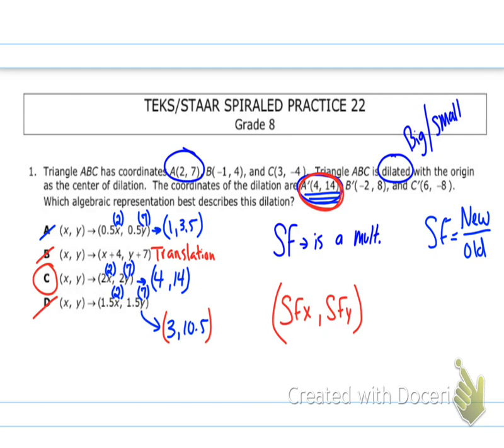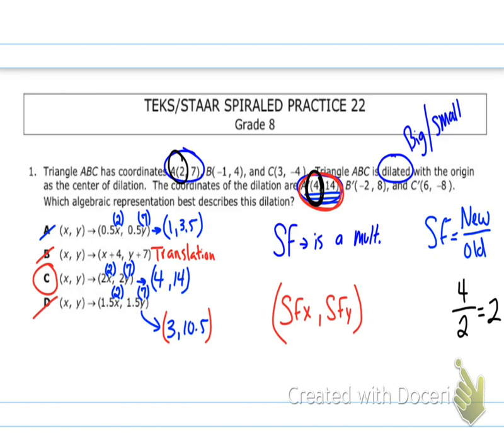Now, I do want to keep in mind, you could have done new over old. My scale factor on C is 2. The way to get that would have been to choose a new coordinate. For example, I could have chosen 4 as my new. Notice it has a prime there on A. That's why I know it's new. And what corresponds to it as the old? Well, if 4 is my new, then 2 is my old. And what's 4 over 2? 2. So my scale factor is 2. And that's the only one.